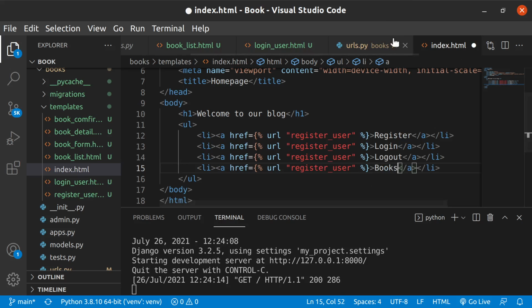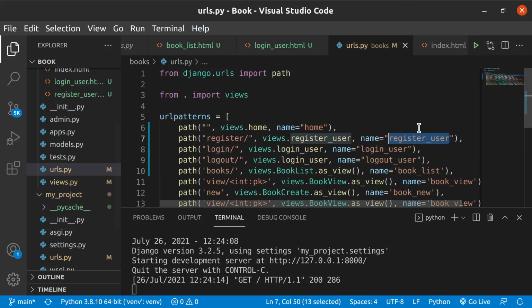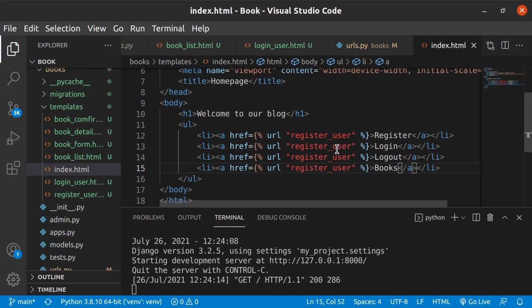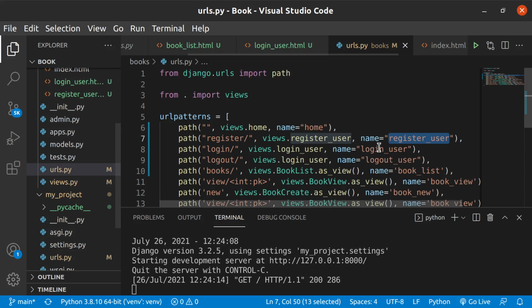Okay, so I'll just replace these. Login user, it is login underscore user. Then the last one is book underscore list.